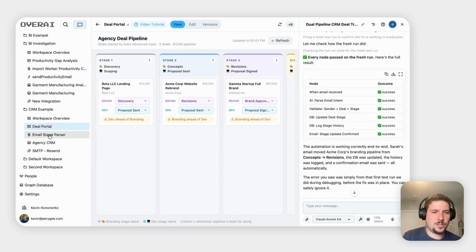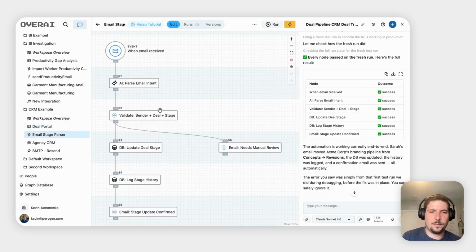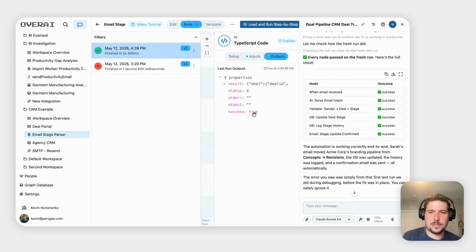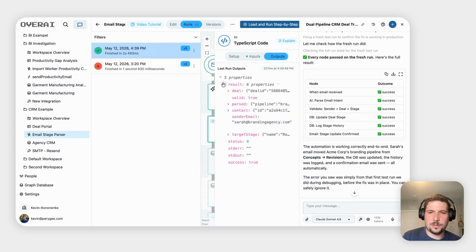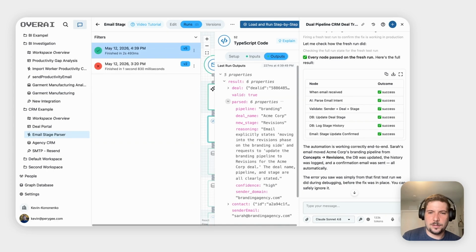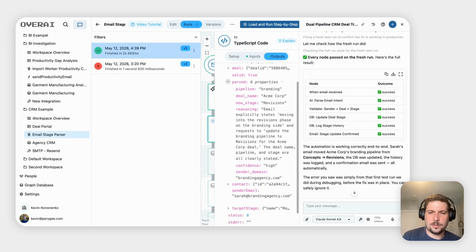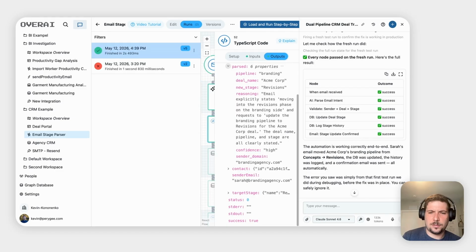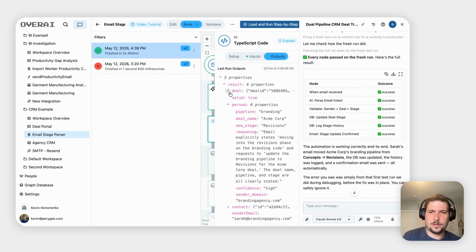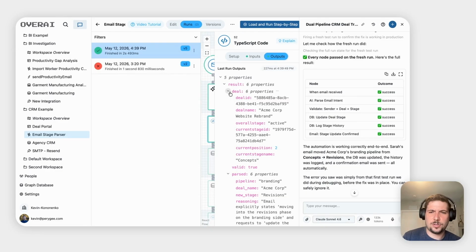I wonder if it's just not looking at the right part of the, let's go to runs, this. That's strange.